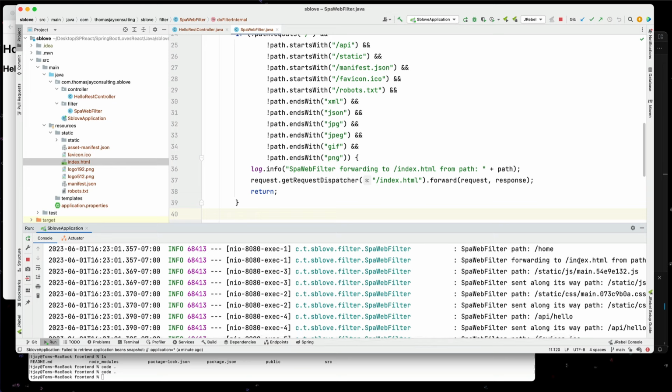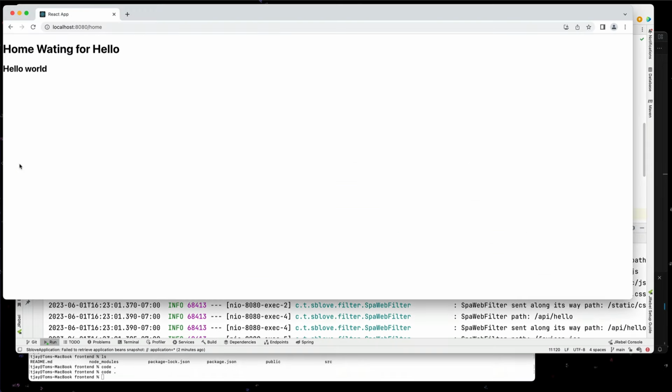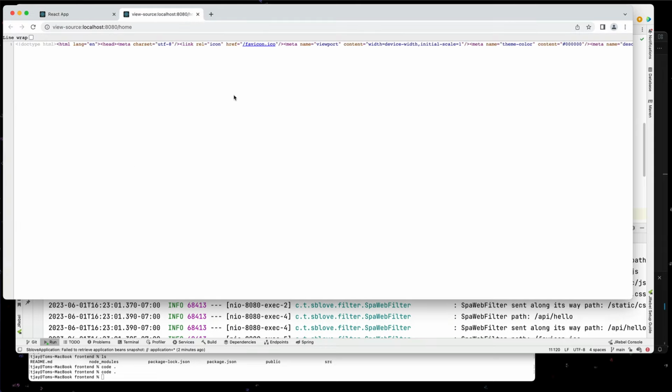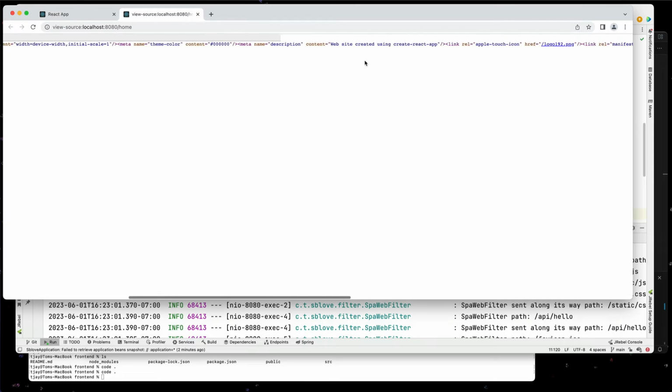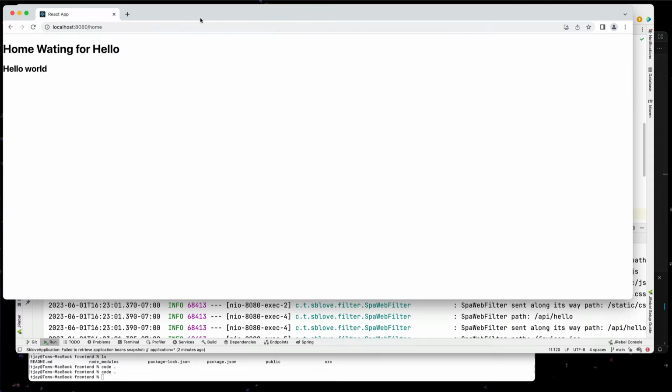If we don't forward this to the index.html, there's no /home page. Everything has to go through the index.html because that maps it to the JavaScript. The JavaScript has the bundle in it. If we view this source file, we see that everything in here goes through the static JS main. This is the bundle. So it has to go through that bundle to work properly.